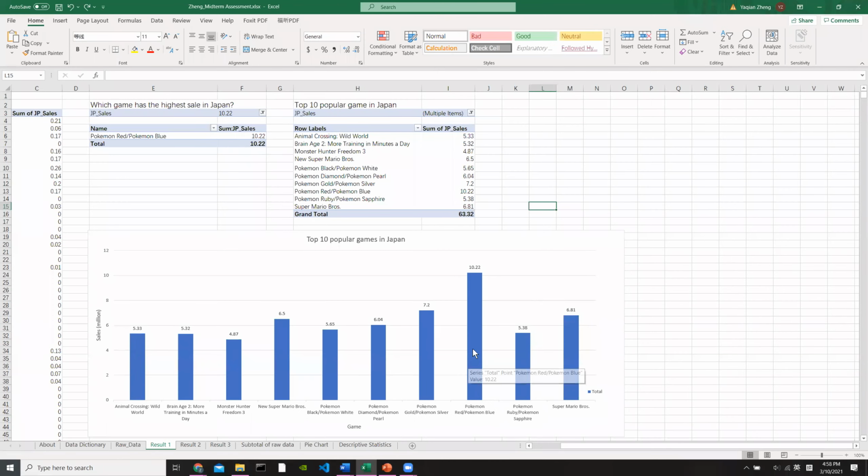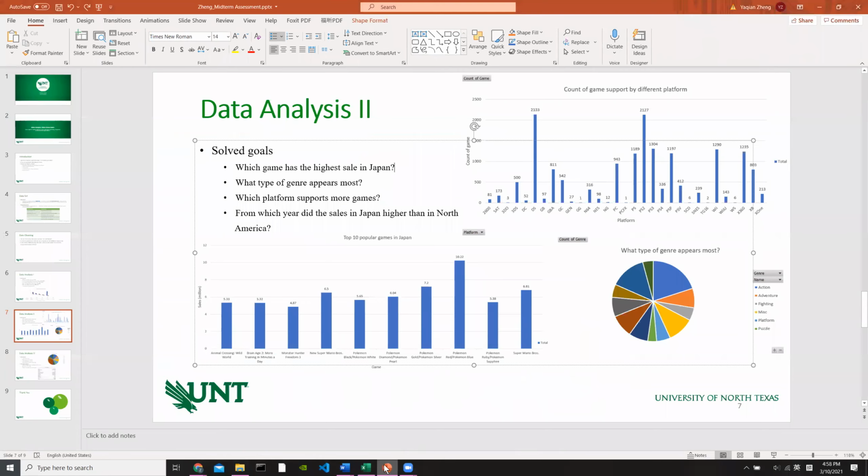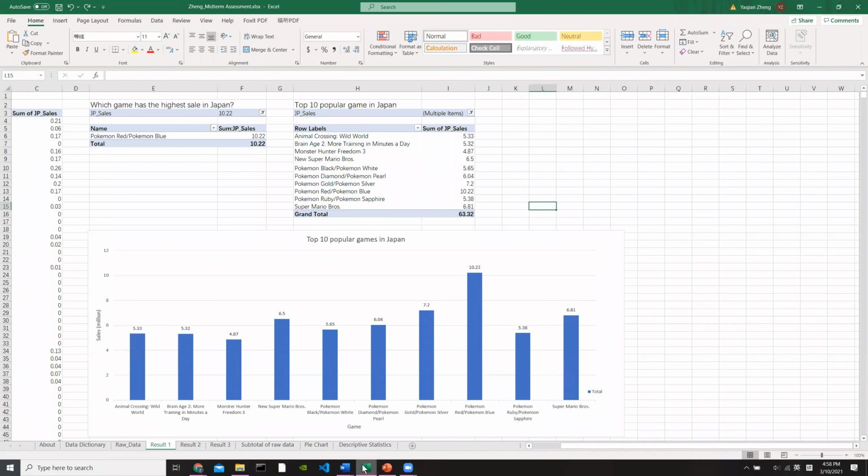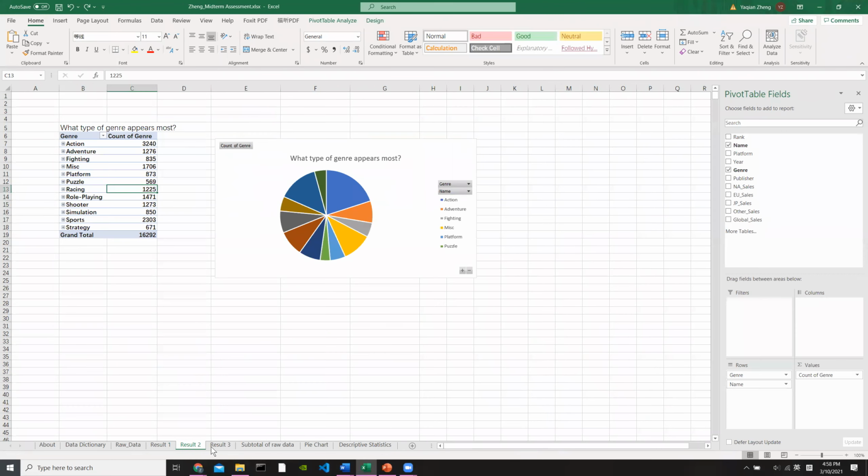And the second question is to find out what type of genre appears most. So we go to result 2, and I create this pivot table by using the genre and the count of the genre.